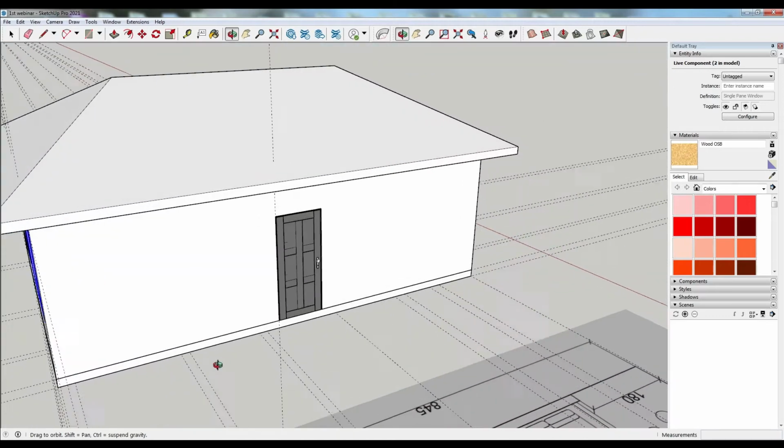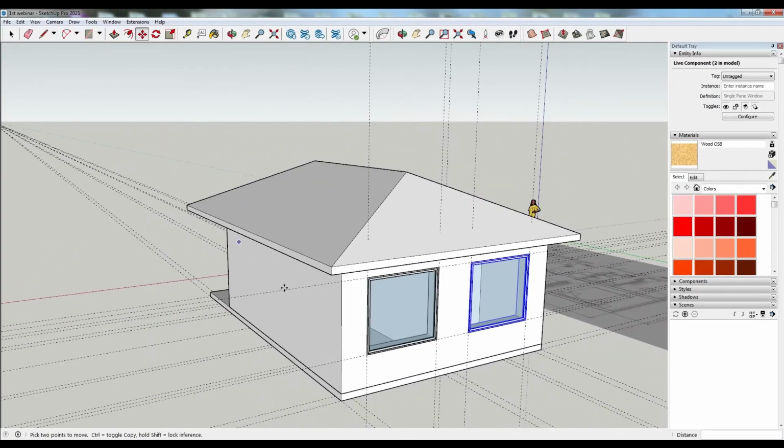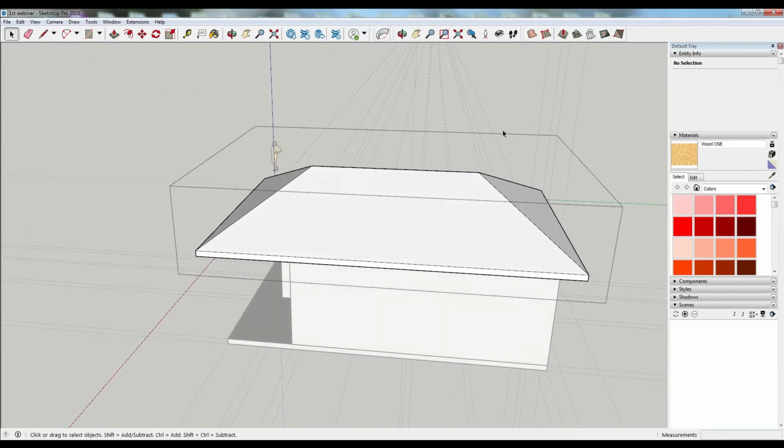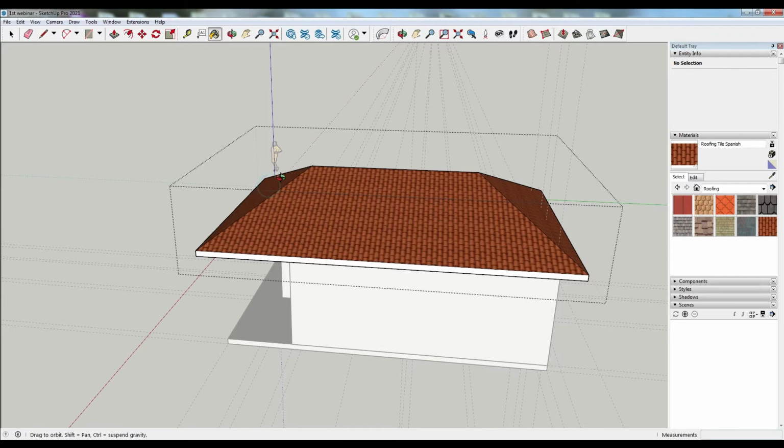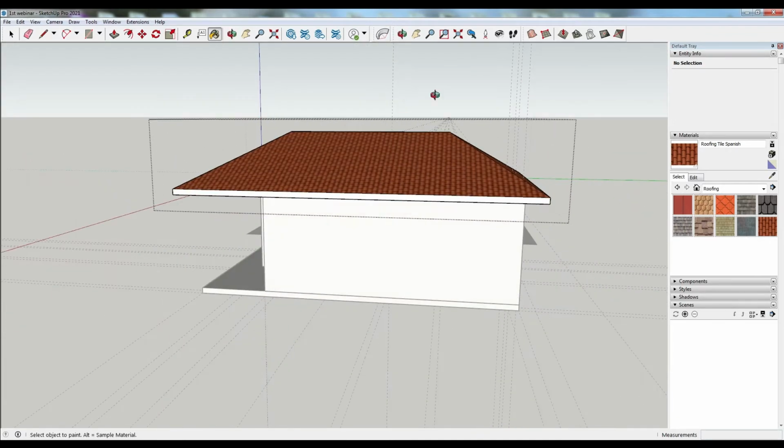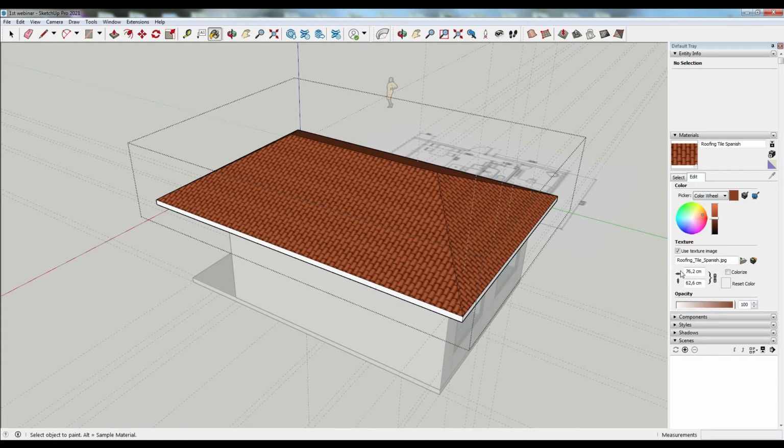Now I will make the materials on the elements, and I have to keep in mind that I should open the group and then work with it. I have many materials in folders that are structured by the type of the material, so I will start by searching for a material for the roof. I choose the material, and with the paint bucket tool I will just click on the surfaces that I want to be in this material. I could change even the sizes of the material, as it is basically a pattern.